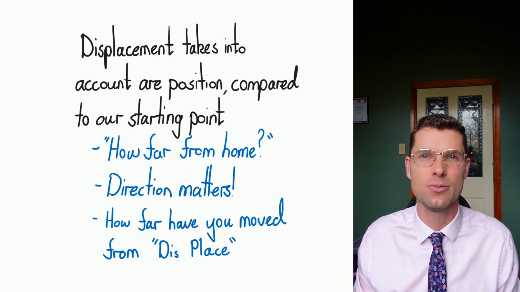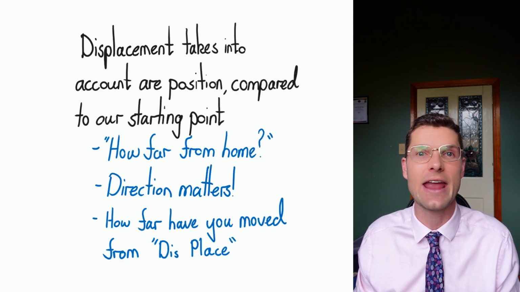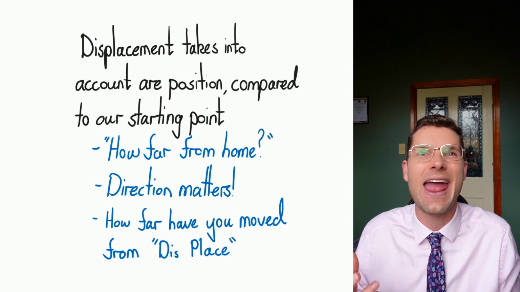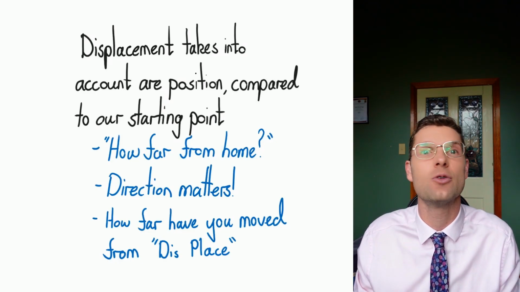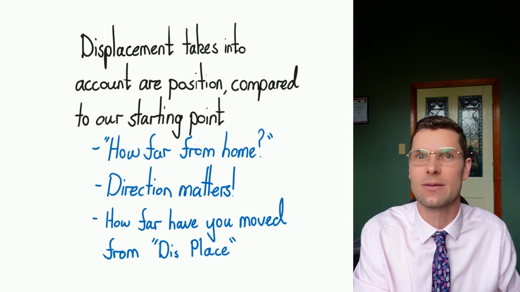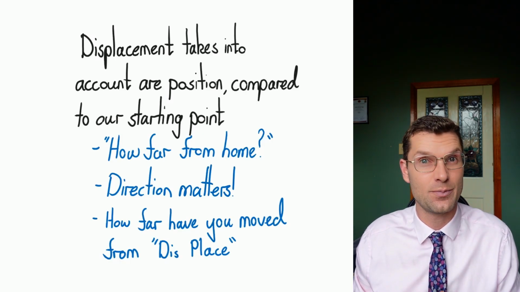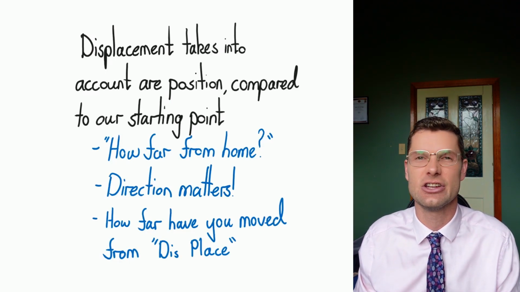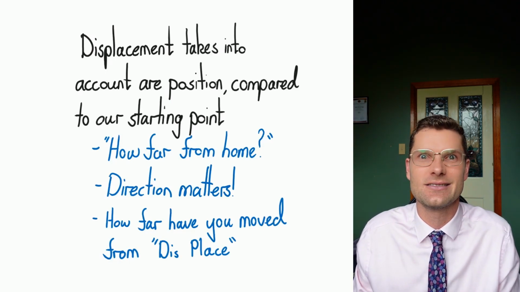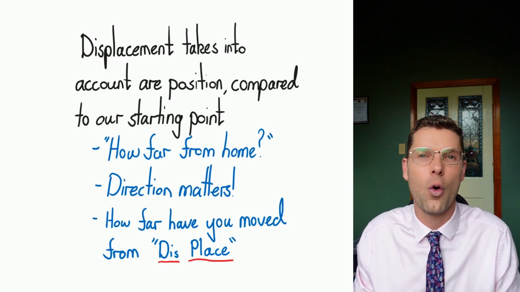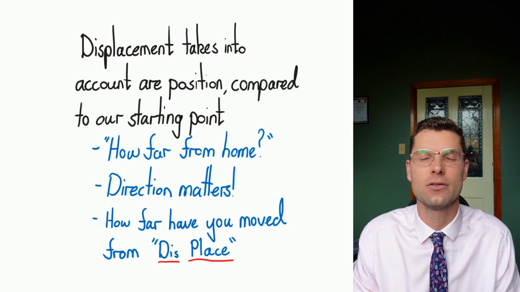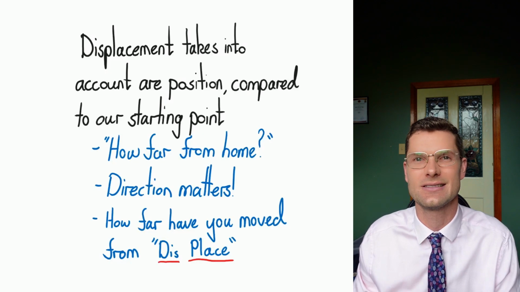So just to hammer this home, displacement is just talking about the change in position from where you started to where you are now. The way that you frame this is how far away am I from home? Where do I need to go in order to get back home to my starting position? It always has a position and a direction. So if you're going east or west, that information is incredibly important. The way that I think about it is how far have I moved from this place? How could I get back there? All you need to know is that it's only taking into account the change in position, not the whole journey that you took to get to that point.